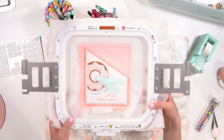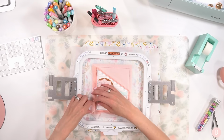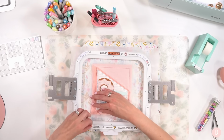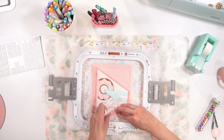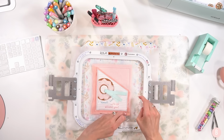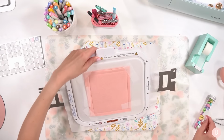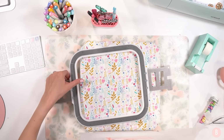Okay, here it is. It looks really, really good. So now what I'm going to do is take my tape off, and then I can unhoop my project. All of the stitching is done. There we go. Okay, now I can take my hoop off and remove my stabilizer.